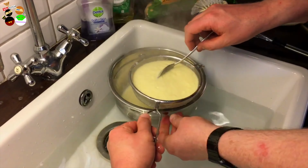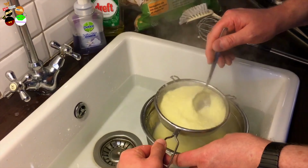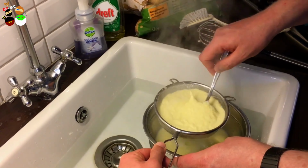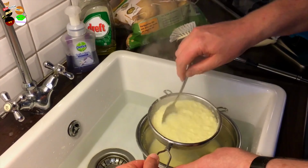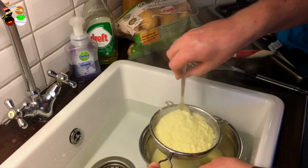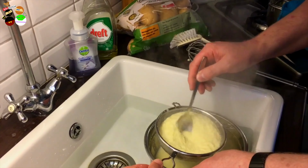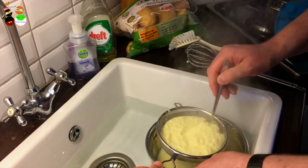So help it a little bit. And I guess what stays behind must be thrown away. Yeah. So really guys, eggnog is not all that much work if you do it right. I mean, the hard part, the intense part, is the whisking. The first whisking you do, which we just showed you. And the rest is just, you know, there are some things that you need to do, but it's not a lot of work.